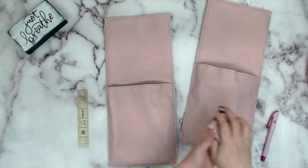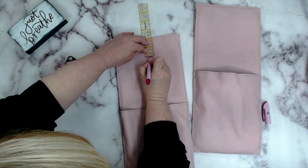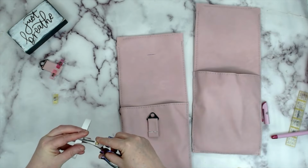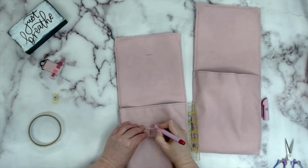Okay, back to our side panels and putting in the modification of the crossbody strap here. So I am measuring down, I think I measured down about 1.5 inches, nice and centered. And where that line is where I'm going to line up where the connector's fold goes around the D-ring there, using some double-sided tape on the back.